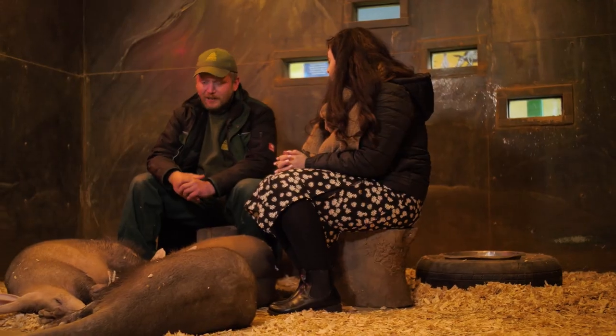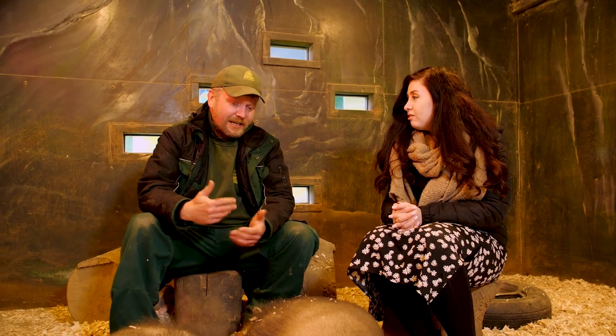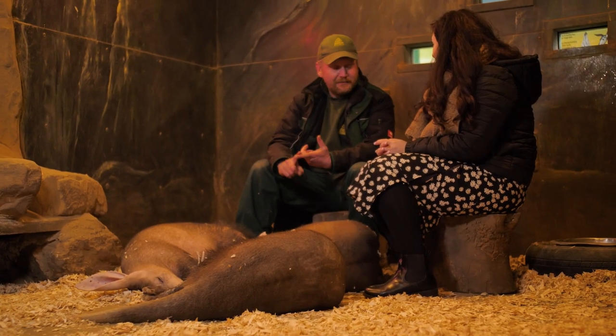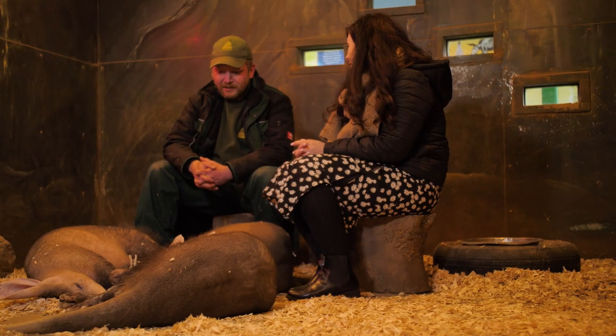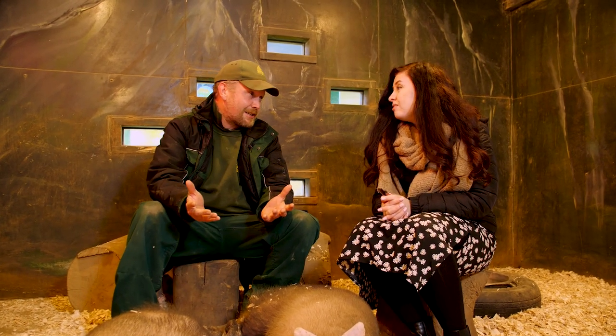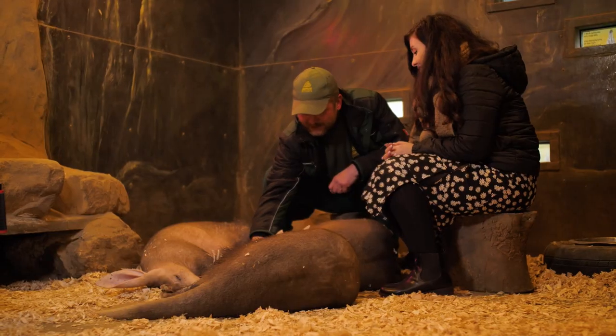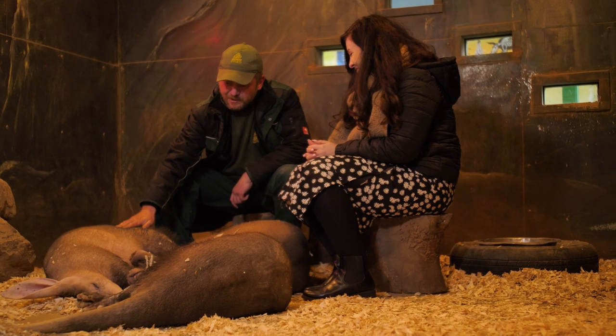They are amazing creatures. They are known as a key species — they have such a big impact on lots of other species in Africa, plants included. There's an aardvark cucumber which they propagate, and they're probably the only animal that propagates this plant. They turn over soil all the time, which has an impact on invertebrates, other mammals, birds, and reptiles. They also eat termites — you can see these fantastic feet with big claws. They rip down termite mounds with those claws; they're really strong animals with big muscles.